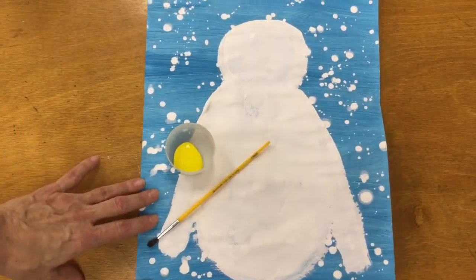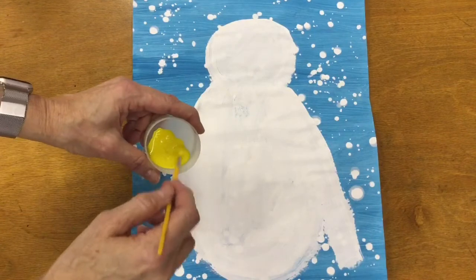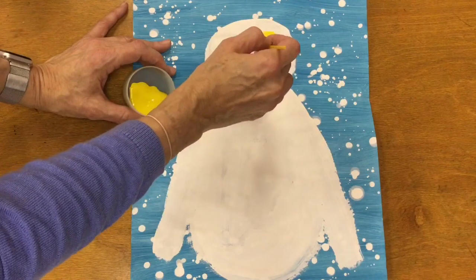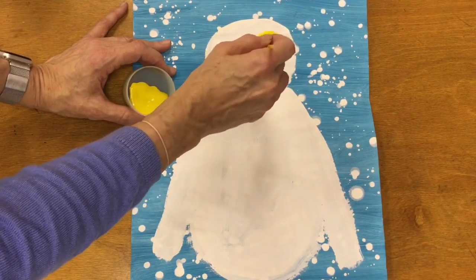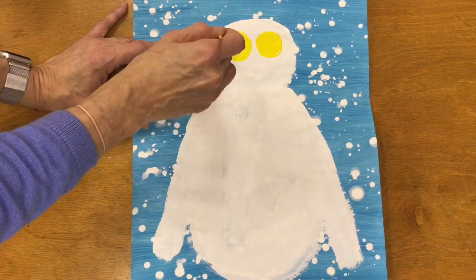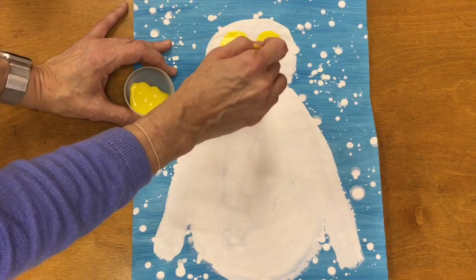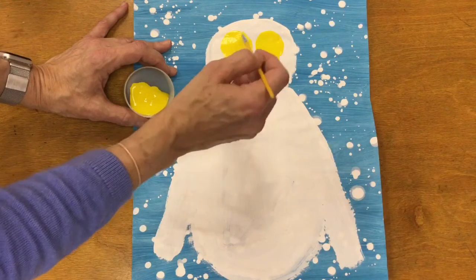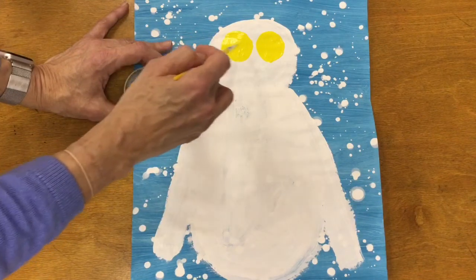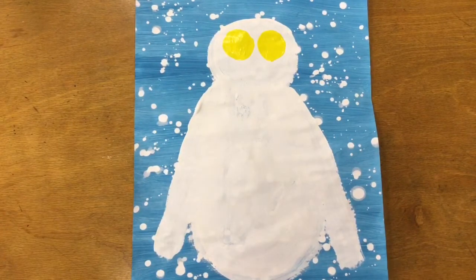Okay, so we're going to make eyes on our owl. We're going to use yellow paint and a smaller brush, a much smaller brush. This way we can control it a lot more on these details. Up near his head, we're going to make two circles for eyes and then fill them in the center. We want to make them nice and big because owls have really big eyes so that they can see at night. They're nocturnal. Make the eyes on the head. Don't make your eyes out here in the background. That doesn't make sense. The eyes need to be on his head. So make two circles on the head for eyes.